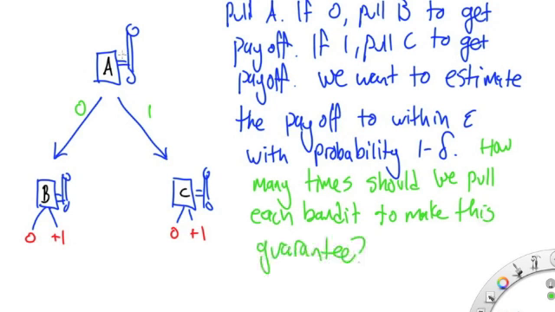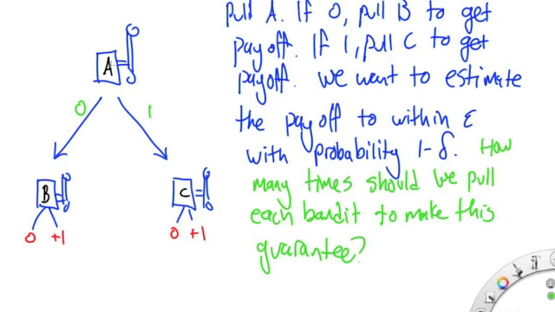So here's a kind of odd bandit setup. Imagine that we've got 3 bandits. Each of them has some probability of producing a 0 and some probability of producing a 1. We're going to walk up to this system and pull arm A and observe whether it comes up 0 or 1. If it comes up 0, we're then going to pull arm B, and whatever B spits out is going to be our payoff. But if A spits out a 1, we're going to pull arm C and see what value it produces to figure out what our payoff is.